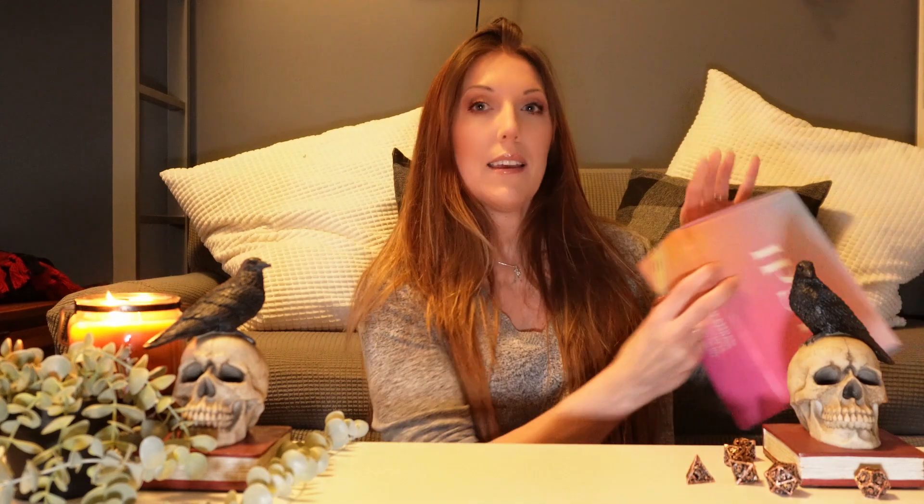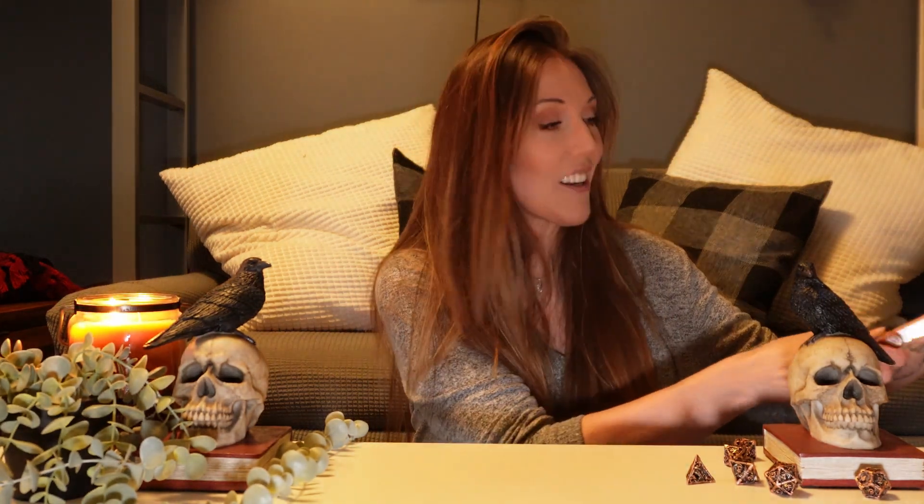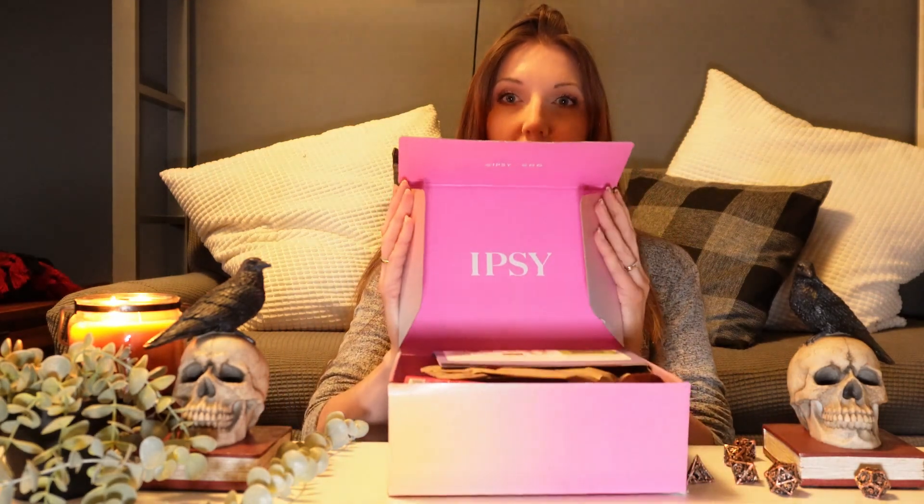So I am going to open my Ipsy Box. This is for January 2024. They actually sent the Boost separately, so I get Boost my box as well — and the tracking doesn't work so I have no idea when I'm going to get it; that will be the surprise part. Let's see if I can open this without cutting myself. Last time I did an unboxing I showed my address on screen, so I better not do that again. It looks like something might have leaked, or it was just outside in the wet. One thing I really like about Ipsy is the way their boxes fold — it's really easy to recycle them.